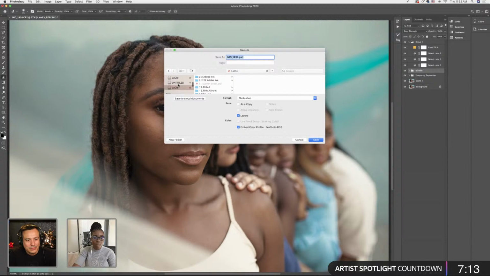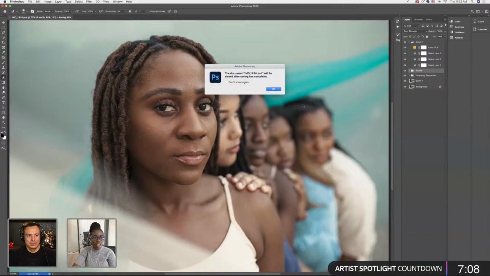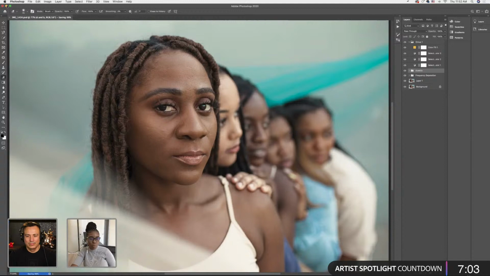The hard drive that I originally used, I shot this photo maybe 2 years ago and that hard drive is full. At its capacity. So we're gonna save that and send that back in. And we'll be doing the artist spotlight in about 7 minutes. Yay. Oh, time has been flying. Right?